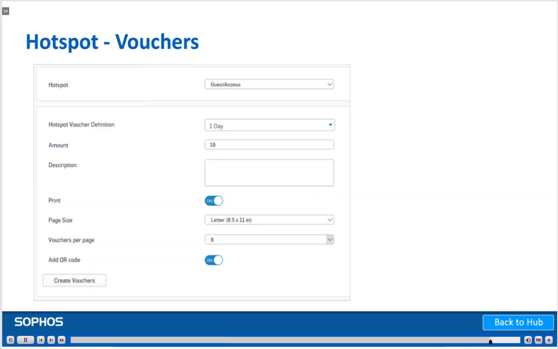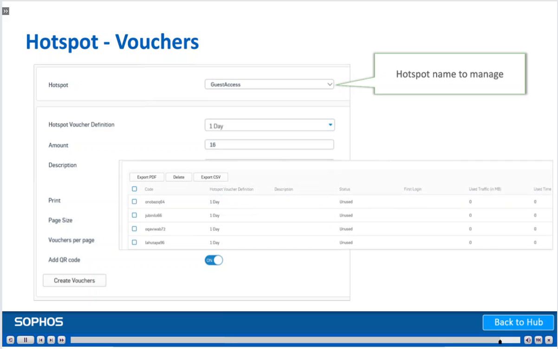The voucher administrators would need to create vouchers from the user portal. After selecting a hotspot to manage, they need only fill out the simple form to begin creating vouchers. Whether they create them one at a time as needed or in batches, from the user portal, these voucher administrators can create and then monitor the vouchers with ease. Included are options to print the vouchers and even add QR codes to make entering the information easier if the client devices support them.